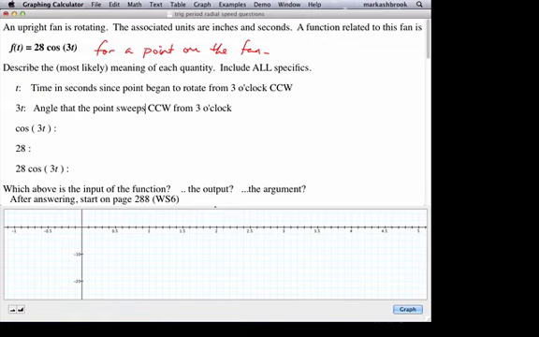So it's an angle that the point sweeps counterclockwise from 3 o'clock. Okay, and we can say radians. Radians is convenient because it helps us to tie into arc length easily. But it could be degrees too. All right, but we're going to say radians. And so I really should have put another one in here. What does the 3 represent? What about the 3?